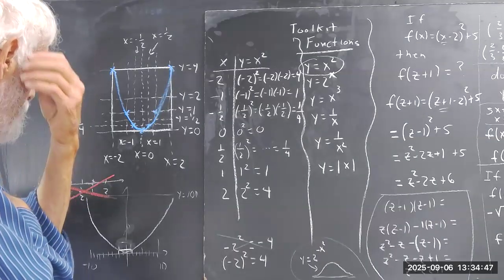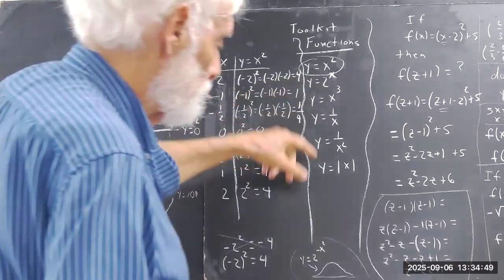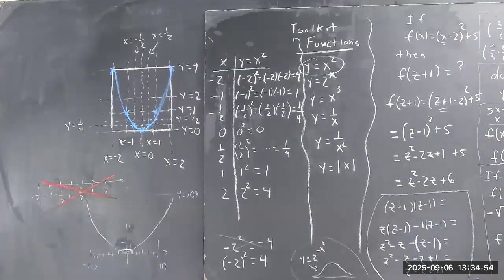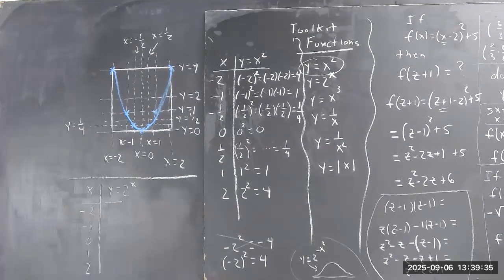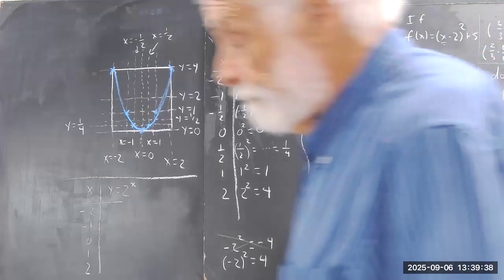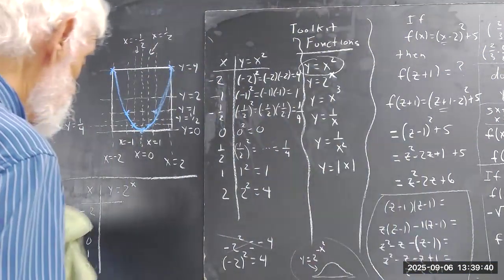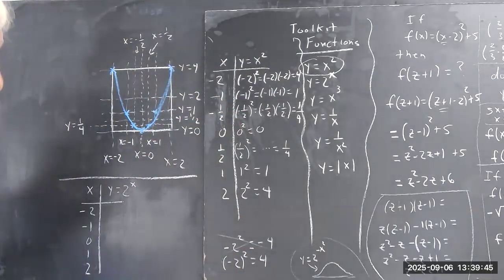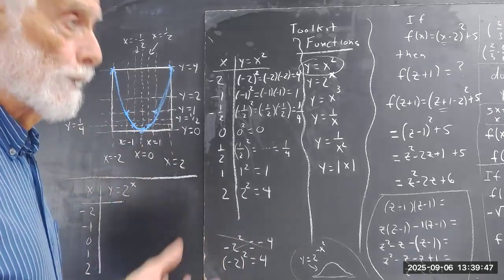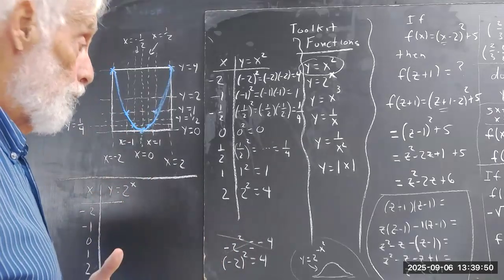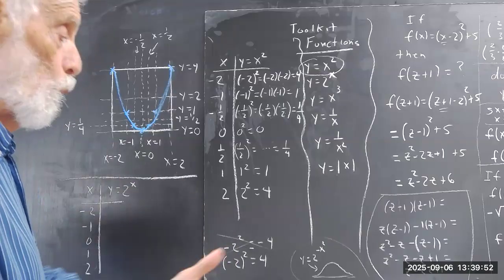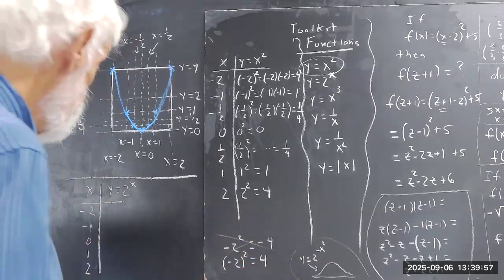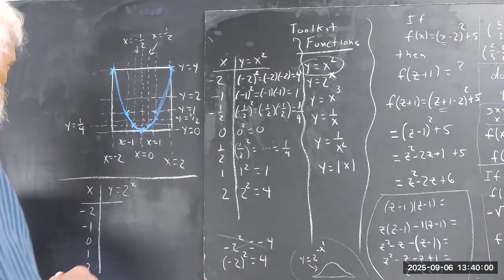Well, we could do some of the other graphs, and I think we will look at the table for y equals 2 to the x. Okay, actually, looking at the original video, I don't think I did the 2 to the x function, but I'm going to do it briefly anyhow, because you need to know how to calculate these. At least I think you need to know how to calculate these to understand them well, and I believe your instructors want you to be able to calculate them too without punching buttons. For these simple values, okay?